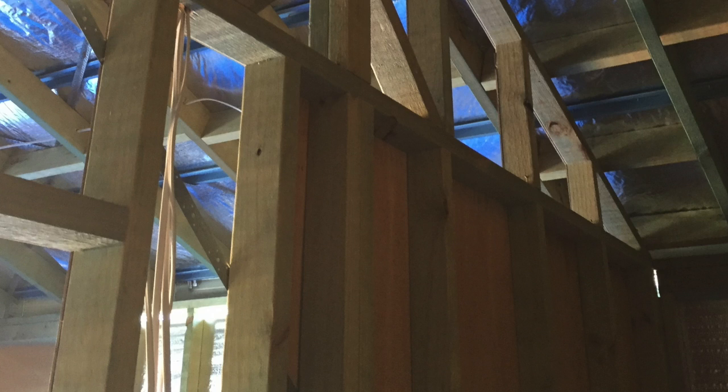So they're the ridge beams. You see the double ridge beams at the top. So that's supporting the double ridge beams. It's not the whole wall, it's just the double studs. Beyond those two double studs, I think that's pretty much it. There might be a little bit.